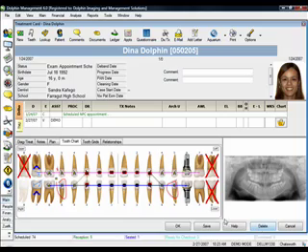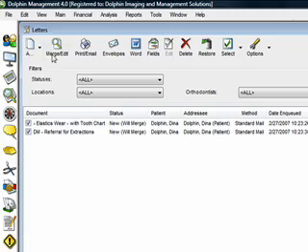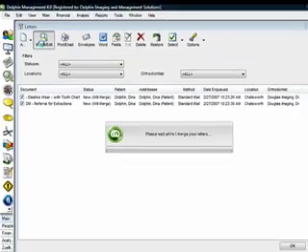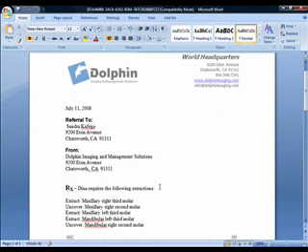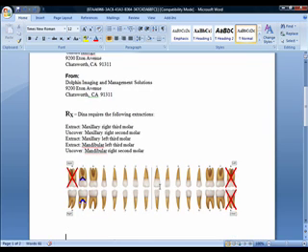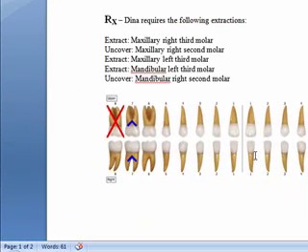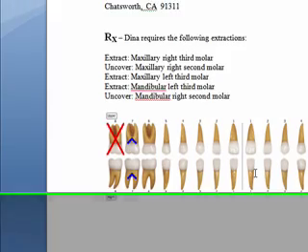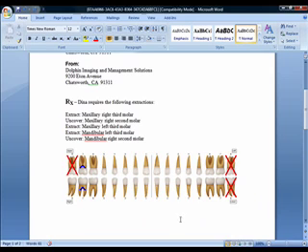So I'm going to put those in the letter batch, and just to show you what those can look like, I'm going to go over to my letter batch, select these 2 letters, and I'm going to merge those to screen. So here's what the finished letter can look like. This is the extraction letter, and you can see graphically what the tooth chart looks like, and then you see that the bullet list of the teeth actually marked is also printed automatically. That's a really nice feature.